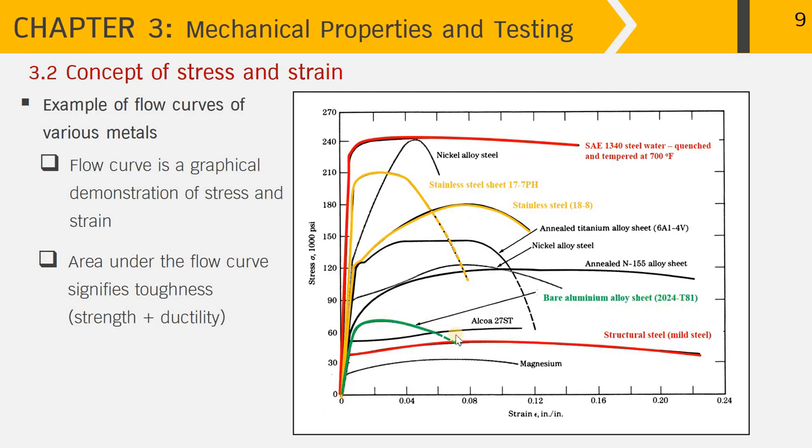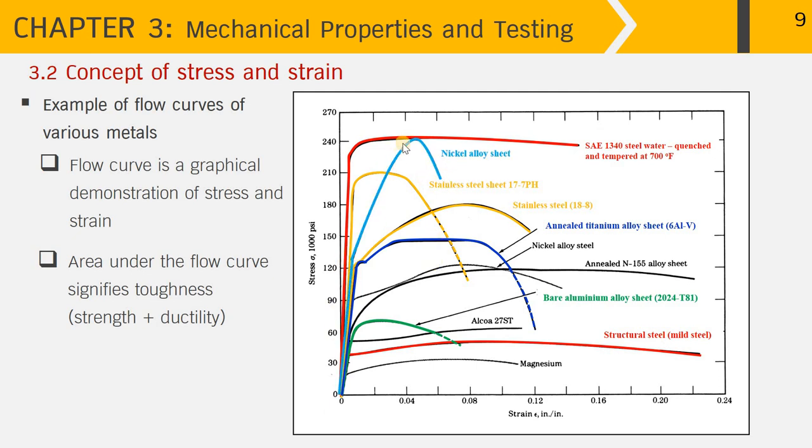Right, for this type of non-ferrous metal, you can see that the flow curve is much smaller in comparison to the steel and the stainless steel. And therefore, aluminum alloy is used for structural materials that cannot bear the very high load. As you can see, we use for windows and doors frames in construction applications. That's for example. And here is another type of non-ferrous metal, titanium alloy. And therefore you can see titanium is much tougher than aluminum. And another one here, nickel alloy.